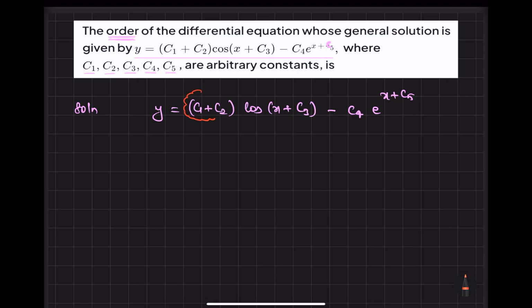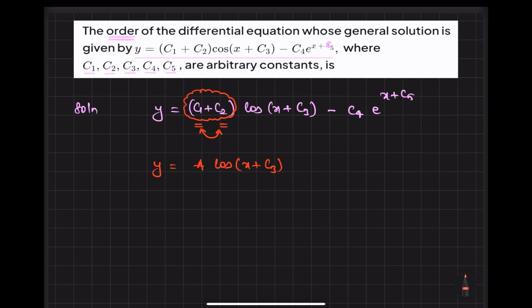Now look at this. Don't you think that this is not two arbitrary constants? It is single, because suppose it is a constant, it is a constant. Don't you think you can add both of them and create one new constant? Okay, so suppose it is a, I have added both of them. Now we got cos x plus c3. You cannot manipulate this c3, because this is inside the argument and you cannot change it with the variable x.